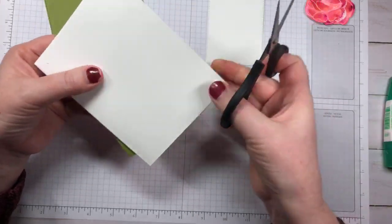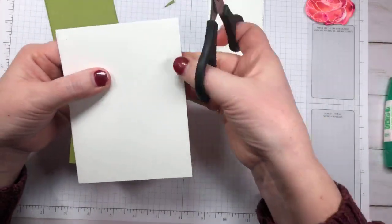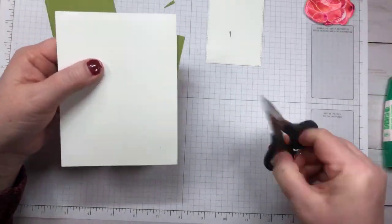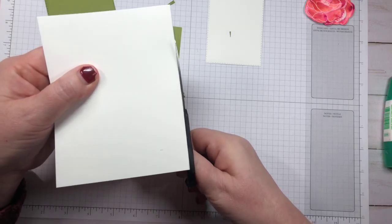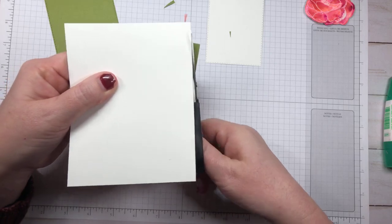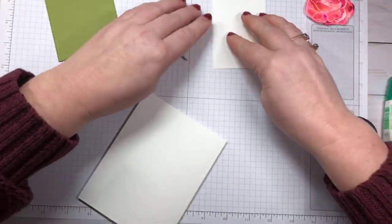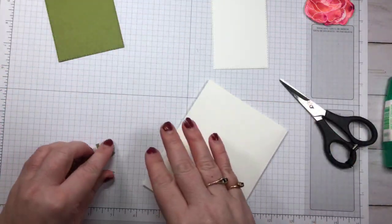But I am a little bit out of sorts right now. So I just flip it over now and give it a little bit of a haircut. We're just going to trim off the pieces that are sticking over. You could do this with the mini paper trimmer if you want to. I find it just as easy to do it with snips. You just don't want to cut your card. That would not be good if you cut your card.